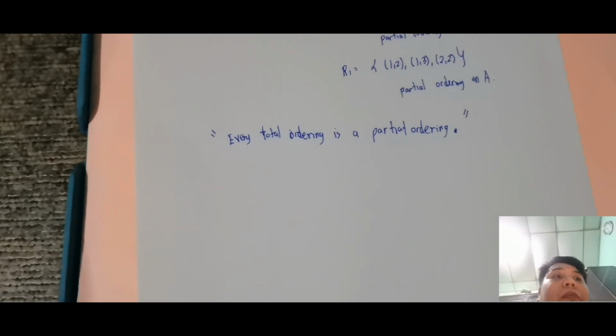Tapos may mga special type niya, kunyari nagsama-sama, kunyari reflexive siya, symmetric siya, transitive siya, anong tawag doon? Yun yung mga susunod natin video. Okay, may mga ganong kasing relation. Merong ganito, total ordering, tas irreflexive, tas transitive, may tawag din doon. Okay, so yun na yung mga susunod natin na video.